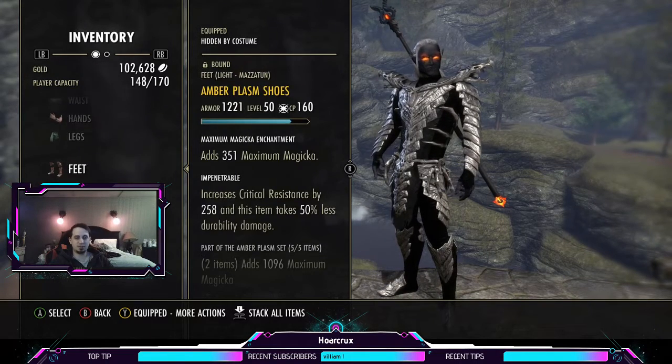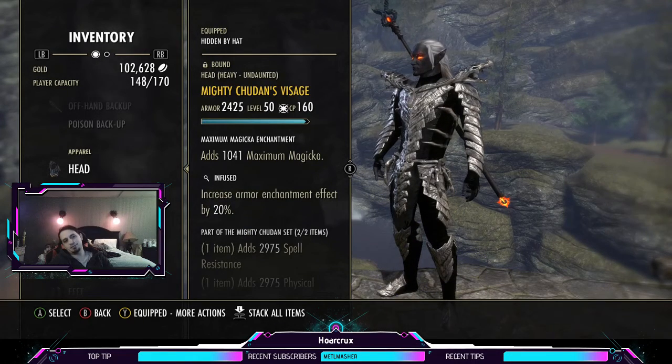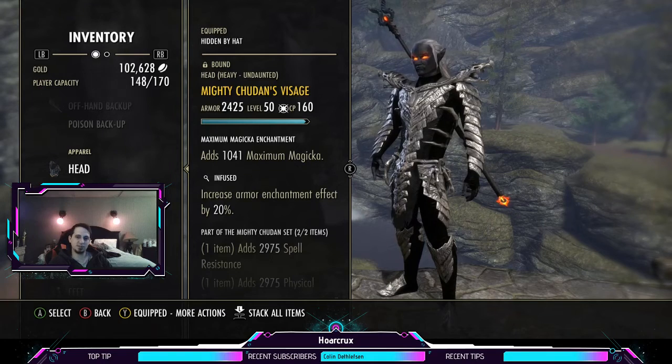But running mostly in-pen, I do have one piece well fitted on the waist, and when I get enough transmute stones, I will be changing this to in-pen. You want about 2500 crit resist. If you can get that, it doesn't matter how you get it, just get it on your sword.